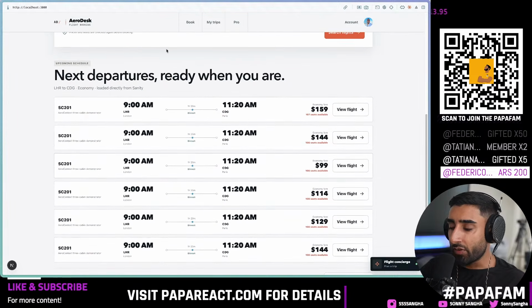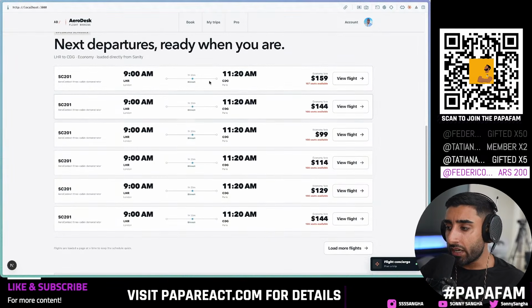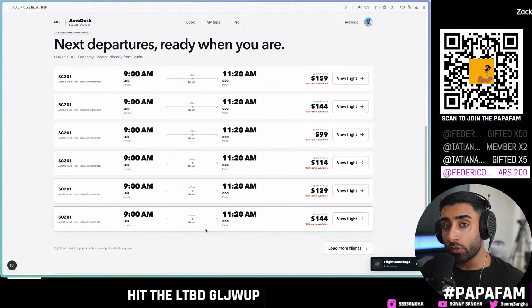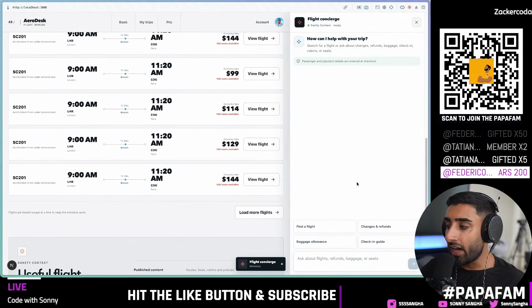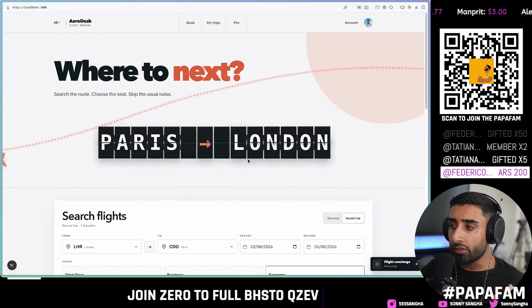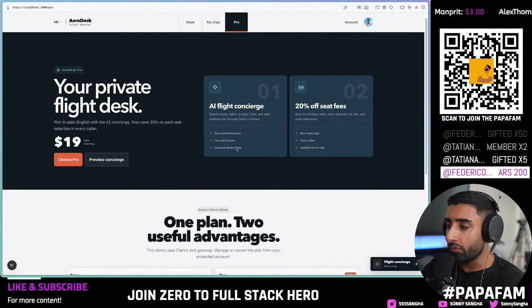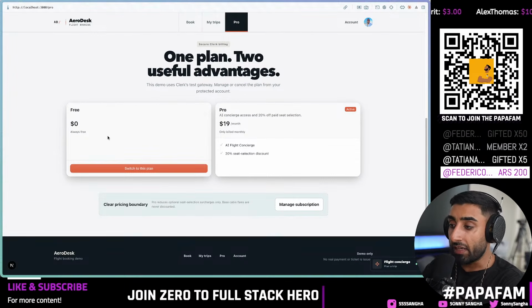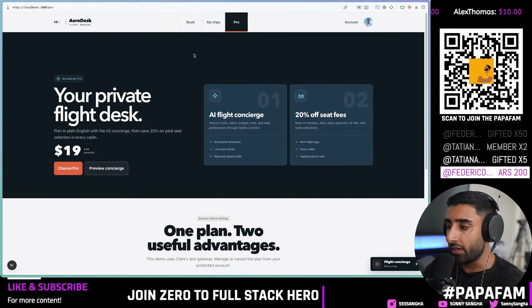What's up? And then we've got, of course, all of the logic around the flight booking, the entire flow behind that. And then, of course, how to build a custom agent with embedding support, with tools, custom tool calling, everything around that. And how do you get your agent to understand a complex schema like this? I'm going to show you from absolute ground zero all the way through to building everything out, as well as pricing. So Clerk billing is going to be set up here as well.